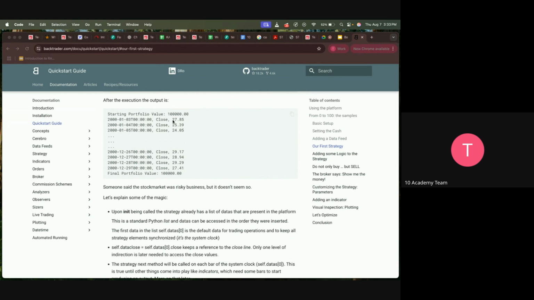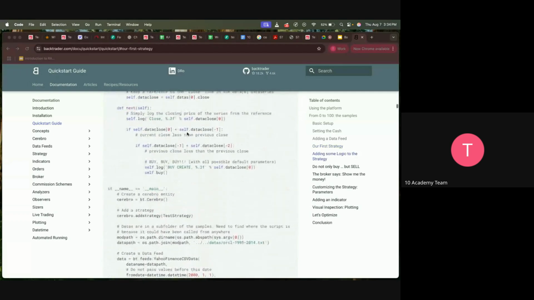So it's checking the data. If the first one is less than the second one, and the second one is less than the third one, then it's suggesting that it's time to buy at that particular closing price. With that particular closing price, buy it. So that is a strategy that it puts. It could be a wrong strategy, but it's still a strategy, and we are testing that strategy.